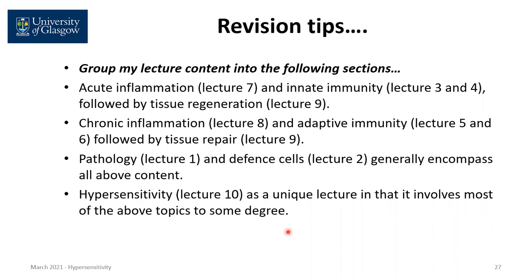But in terms of revising this, I would worry about acute inflammation, so basically what's happening first in the immune system. Then chronic inflammation: what happens if you have persistent bouts of inflammation? So your adaptive immune system is really important to consider here. And then finally, hypersensitivity is just a standalone lecture that you need to go away and revise.